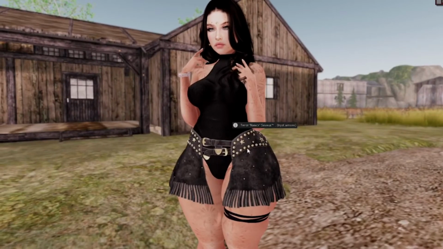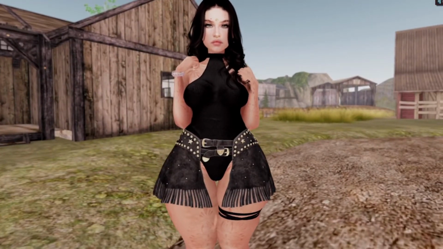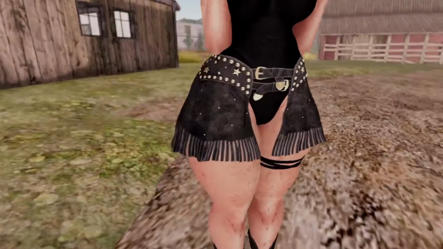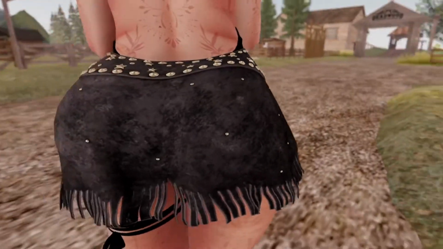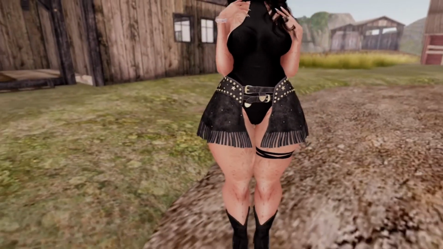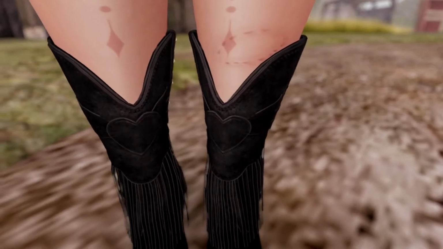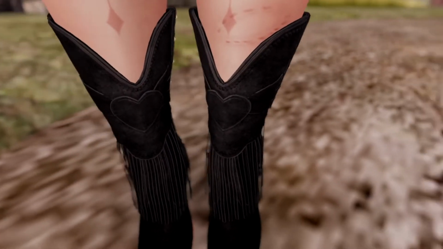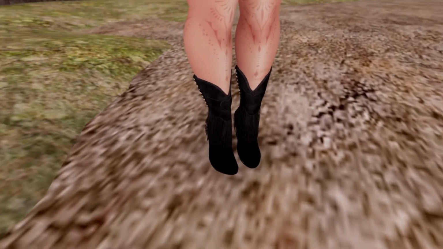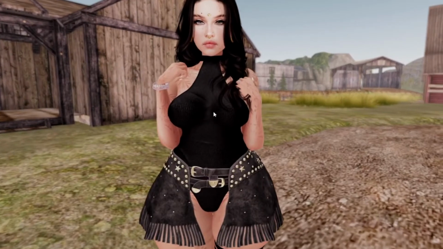It's the bodysuit. You can wear the bodysuit by itself. It comes with this little skirt situation that's going on here. I think it's really cute. It's like really worn leather. And I like the gold embellishment. And then the boots are really cute too. They have the fringe, whatnot, and you can change the colors on them. There's wings and a heart and some fringe on the feet as well. And they're high heeled because, you know, we're girls.